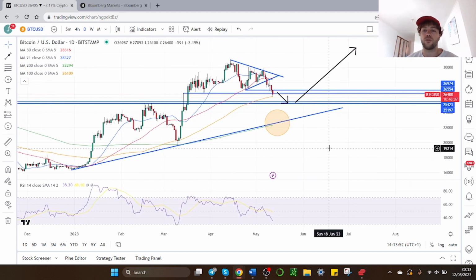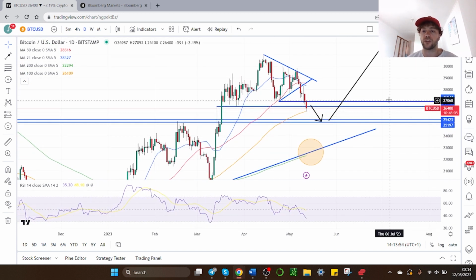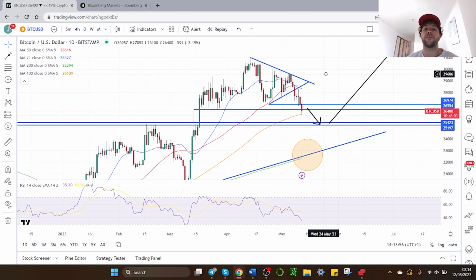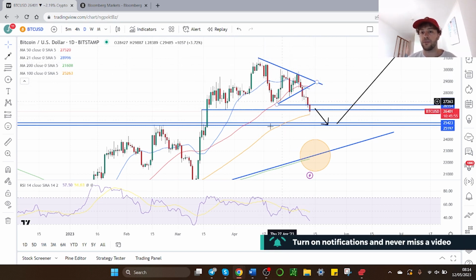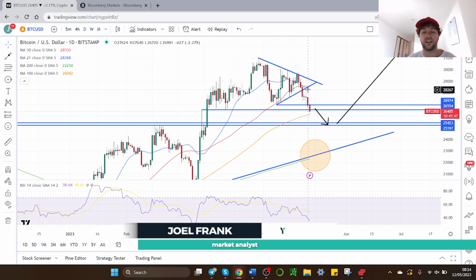But anyway, guys, I hope this video, the main point of which was to talk about pennants, has helped you understand how to identify these pennants. It's basically a squeeze of the price action where you can link up falling highs and rising lows, and then you can get a breakout to either side. And the way I like to look at it, like I said in this case, is you wait for the retest, and then when you get confirmation, that's when you load up on either the long or the short position.